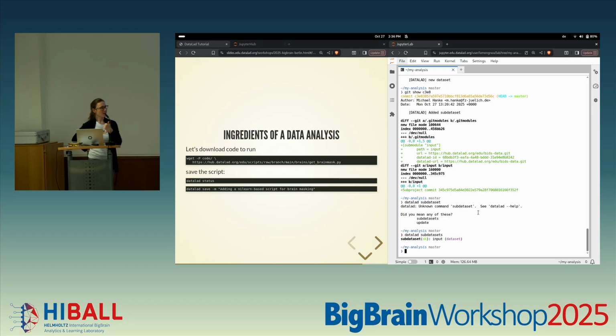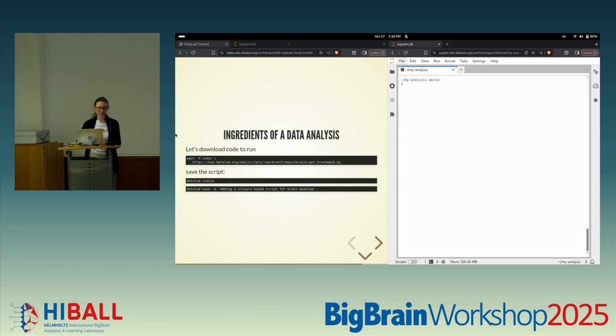And that's exactly right. And this is also what we're going to do now, because now I want to continue to the next piece I wanted to showcase, and that is reproducibility. And for that, we're going to add more things into this little toy analysis dataset. I'm going to clear my screen again with Control-L. So the first thing I'm going to do in preparation for that is I'm simply going to download a script from the web.